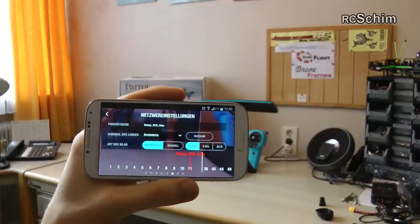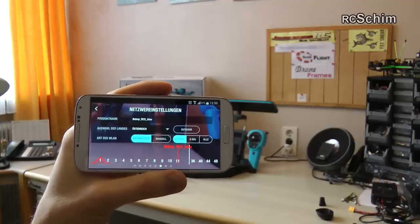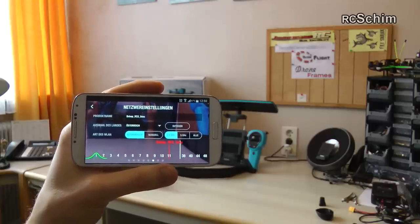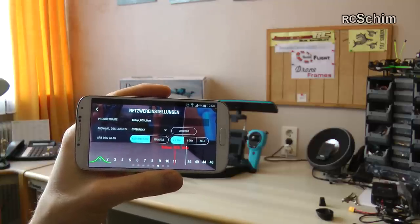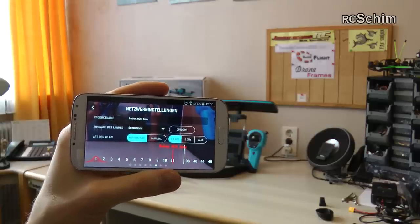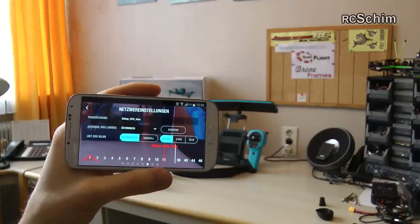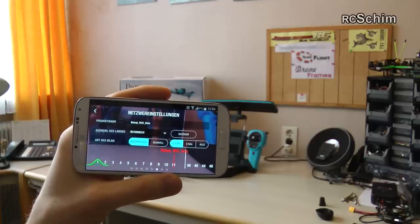Basically, 2.4 is a heavy used band in cities. So in theory, on the field where you don't have any other Wi-Fi sources, 2.4 gigahertz has more range. But near cities or near other Wi-Fi devices, 2.4 can be heavily used, and so you have interference and might want to change to 5 gigahertz. So this is really something you have to try out.